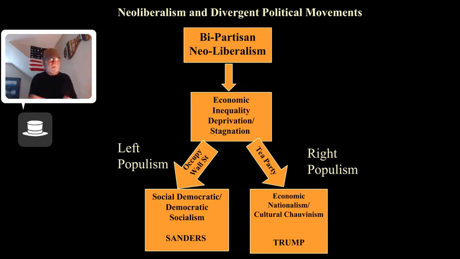Okay? There are different forms of populism. And I'll say more about populism because I think populism has a bad name. And it shouldn't, because it has a long, wonderful, democratic, progressive history in the United States. But there is a kind of right populism, if you want to call it that. And that translated into Trump, who promoted economic nationalism and cultural chauvinism. And I wrote a piece on that. Hopefully you read it. The double backlash boomerang, right? I'm going to let you read that. I'm not going to talk about that here. Okay, we can maybe talk about it after you've read it.